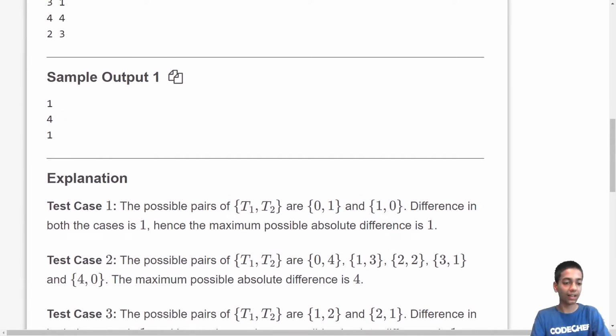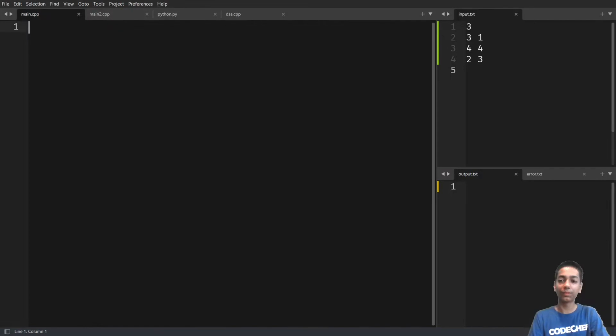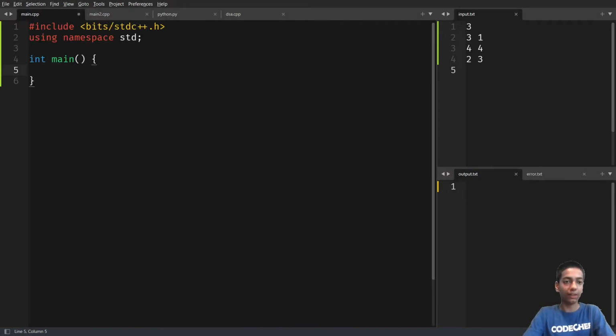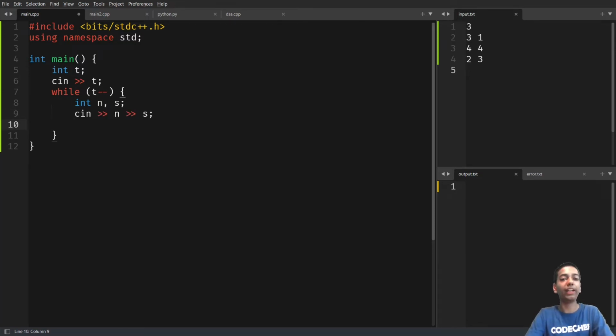Yes, so I think I do have a solution for this. So let's start off with the code. I'll explain it when we cross the bridge. So you have the input for test cases. Then you have N and S. Right, and then there are obviously two cases that we'll form. So we have, if S is less than or equal to N.